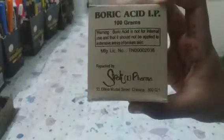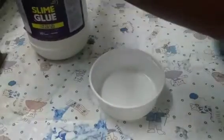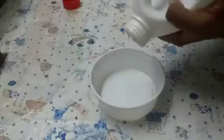Now I'll start to make the slime. First, I'm going to pour the slime glue.